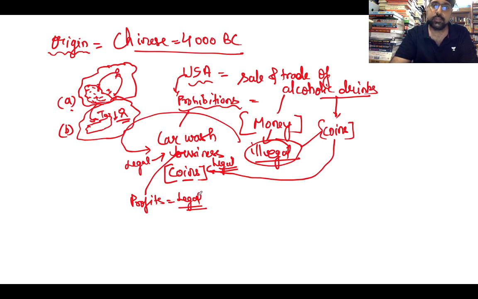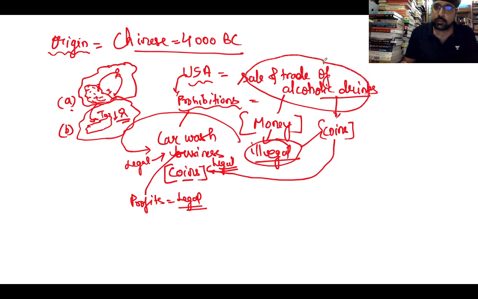But the question is, was car wash business the only business where the money got invested? Ironically, friends, it was not the only business. It was a business to start with. Subsequently, as the illegal sale and trade of alcoholic drinks began to increase, many gangsters began to enter into this business. Because after all, any illegal activity will never be done by a respectable person. So here the gangsters entered into this illegal business.